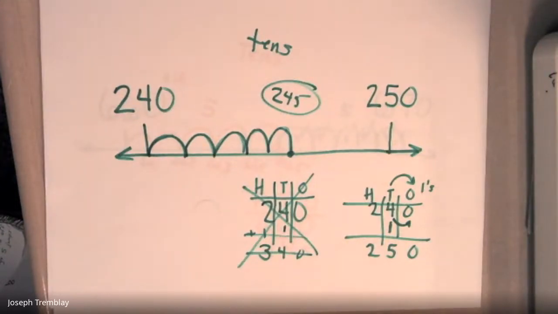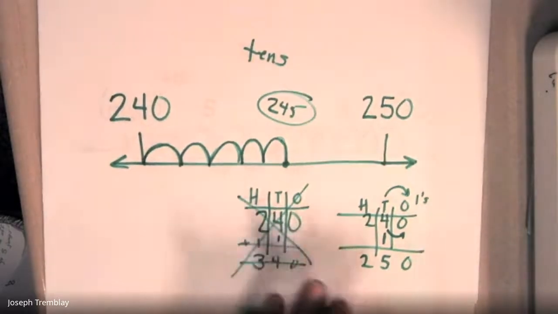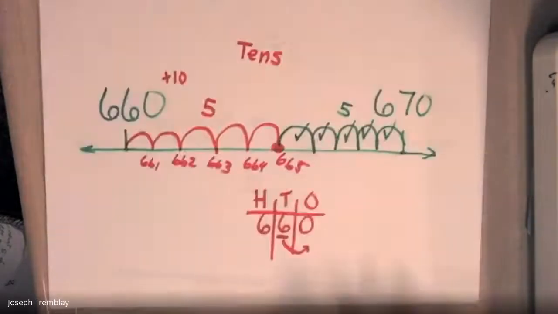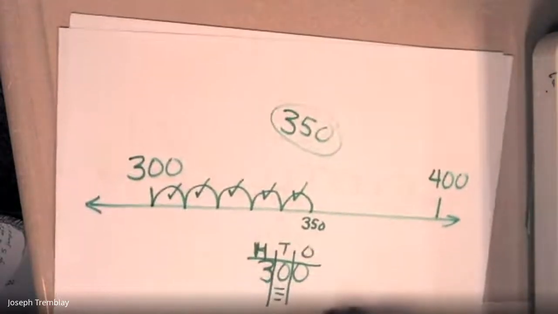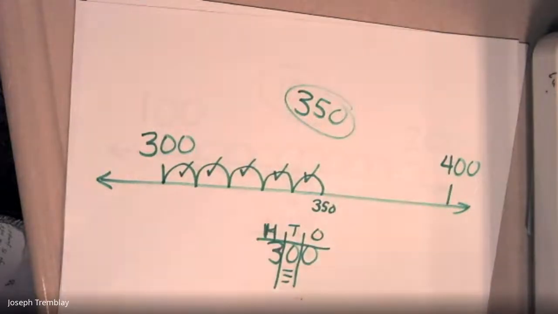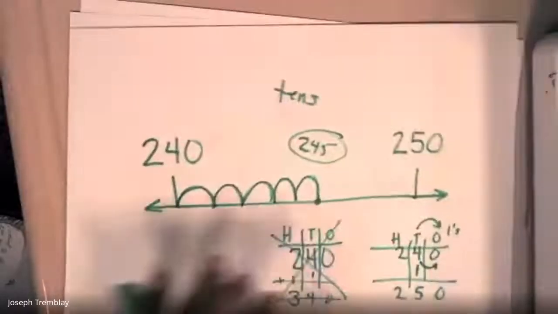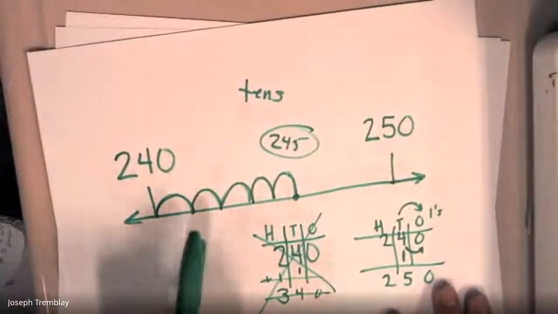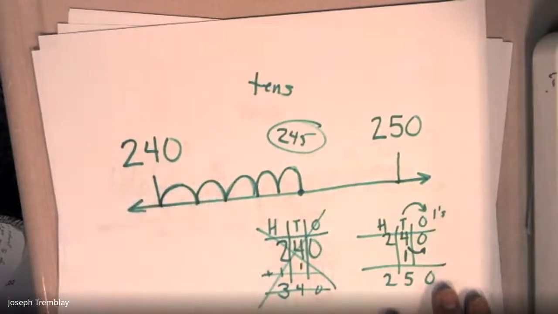And that's, boys and girls, how you find your midpoint for either numbers that are over 100, where you're counting by hundreds, or numbers over 100, where you're counting by tens. Remember, if you're counting by hundreds, then your groups, your jumps, are going to be 10 each. If you're counting by tens, your jumps are going to be 1 each.